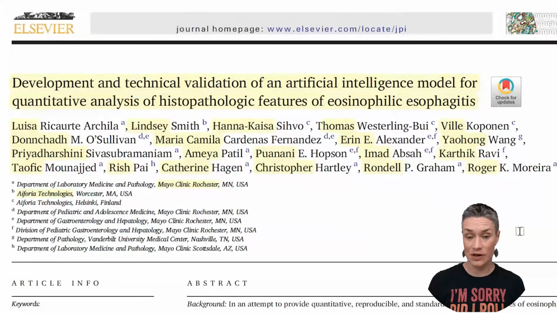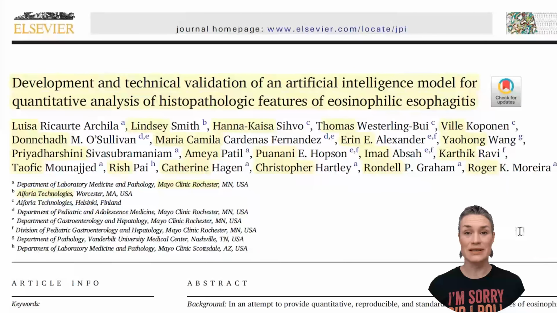The model was developed in the image analysis platform Aiforia, and it was a supervised deep learning model with annotations. But what is cool about those papers that show you development of those models is that the pathologists have to translate a pathology scoring into image analysis. And this is the coolest thing about those papers.